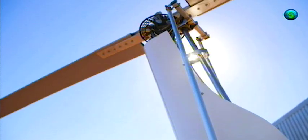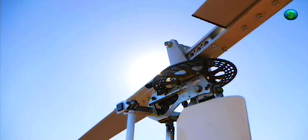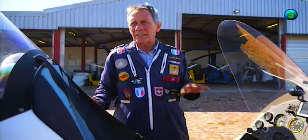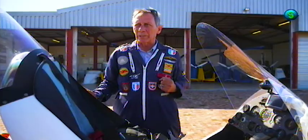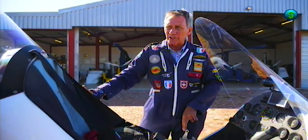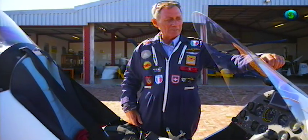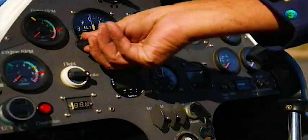We create wind with the propeller at the back by pushing us forward. So as long as we have forward thrust, we can climb. If we lose the engine for whatever reason, we can glide very nicely because we still have airflow coming through the rotor, and that airflow continues as we descend to find a place to land. As far as the controls are concerned, it's a normal three-axis aeroplane. The stick controls airspeed — push forward, you go faster; pull back, you go slower. If you want to climb, you have a throttle and brake assembly — open the throttle to go up, close it to go down. You have rudder pedals which control the yaw with this little wheelometer. If that's perfectly in the middle, it's perfectly trimmed out; if it's off to either side, you need the opposite rudder to pull it straight.